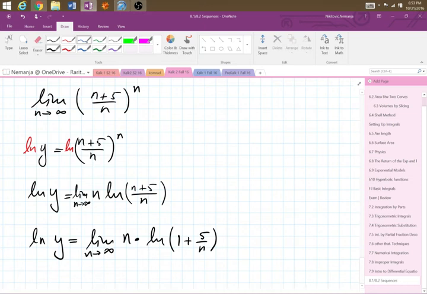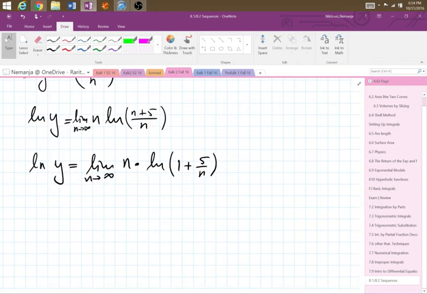If you wrote this one as 1 plus 5 over n raised to the n, you need to know what this is because you are in Calc 2. But the reality is, now what do I have? I have infinity times 0, and if you remember your L'Hopital's rule, you can work with this using the trick f is equal to 1 over 1 over f.